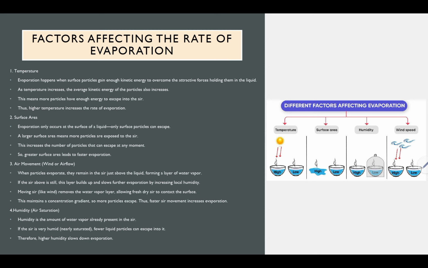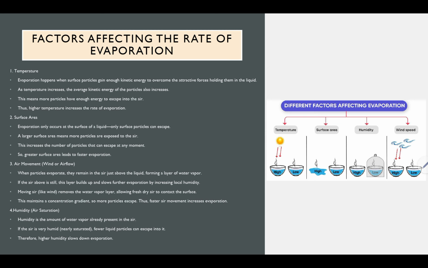Air movement, which is wind or airflow. When particles evaporate, they remain in the air just above the liquid. So if there is wind or airflow, it will cause those evaporated particles to move, removing the water vapor layer, allowing fresh, dry air to contact the surface. So faster air movement increases evaporation.